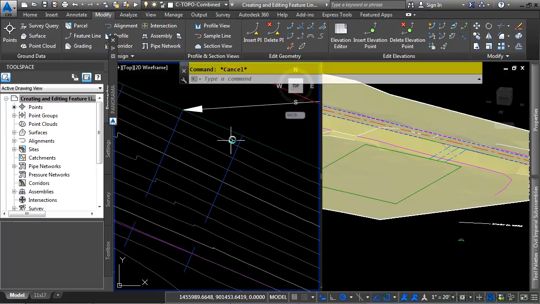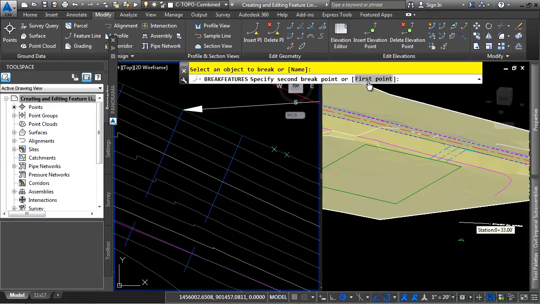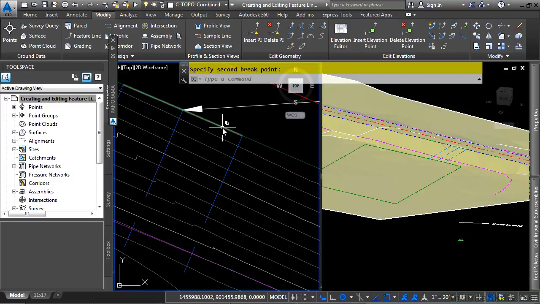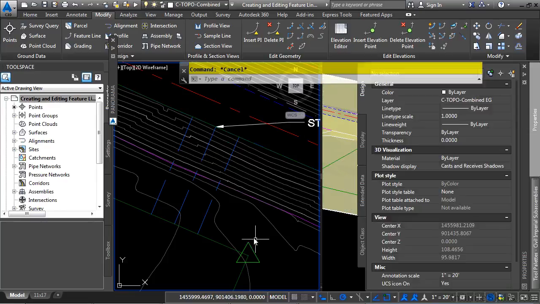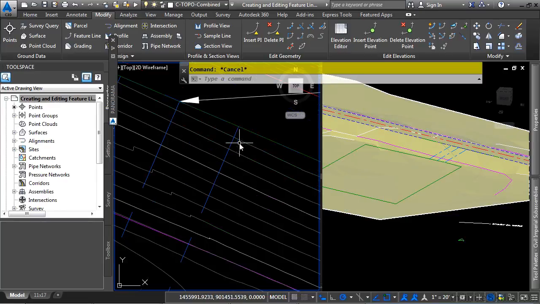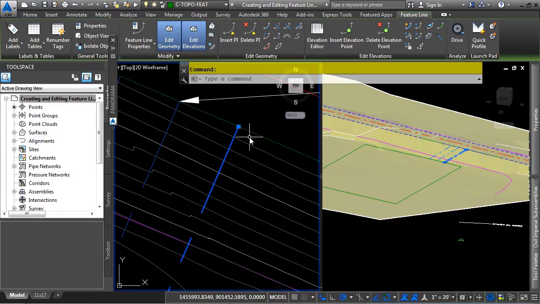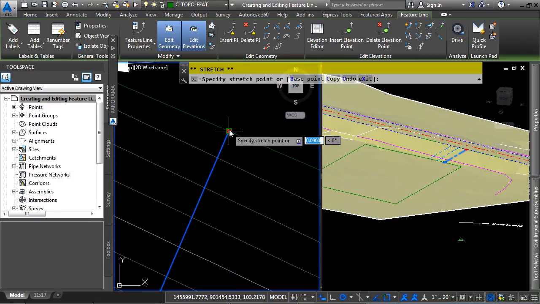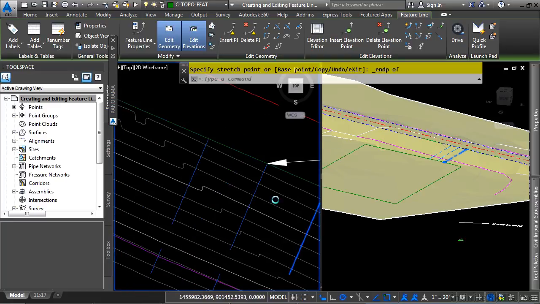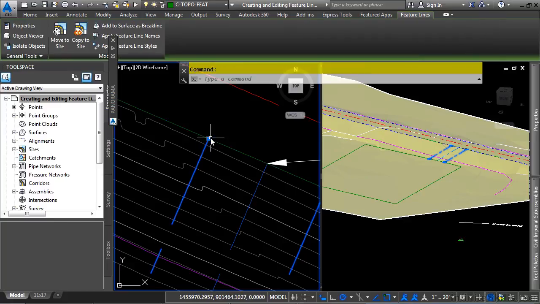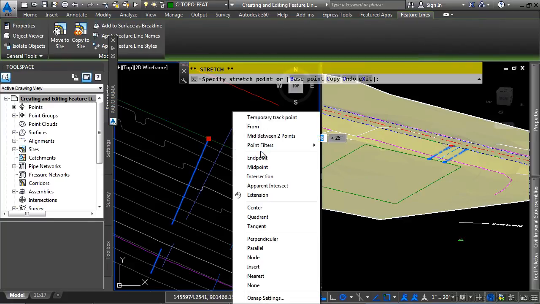So now let's go ahead and break this one over here. We'll click on the break feature line, and we'll go ahead and select our feature line, pick first point, and break it at the same exact location. And now we have our three feature lines. So now we want to actually join these feature lines. Let's go ahead and make sure that this point here is actually connected to this one. Using grips, just grip pick this, and I'll snap to the end point of this line here. We'll just snap there, making sure we verify that. Go ahead and pick this grip here, pick, shift right click, endpoint, and pick there.